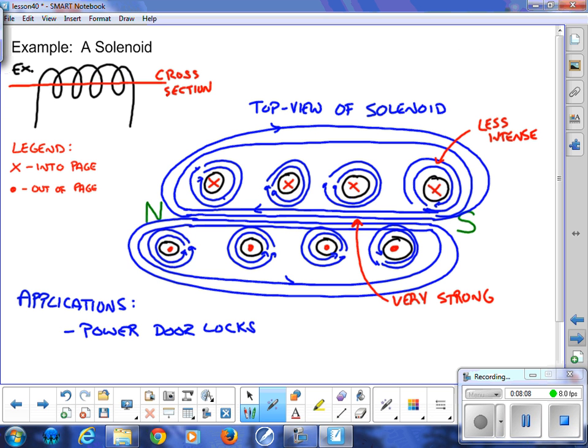The solenoid. You did this question ad nauseum last year. I said it was very important. So this is what it looked like. A solenoid is just coiled wire, and there would be a bar in the middle. I just eliminated the bar for this example. A solenoid is just a bar that has wire wrapped or coiled around it. What I did was I took a cross section, so I cut it off the top. What we're looking at here, these circles are just the tops of the wire.